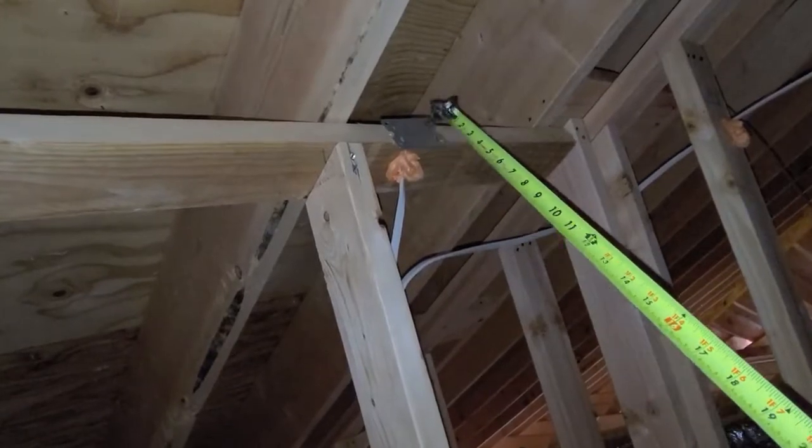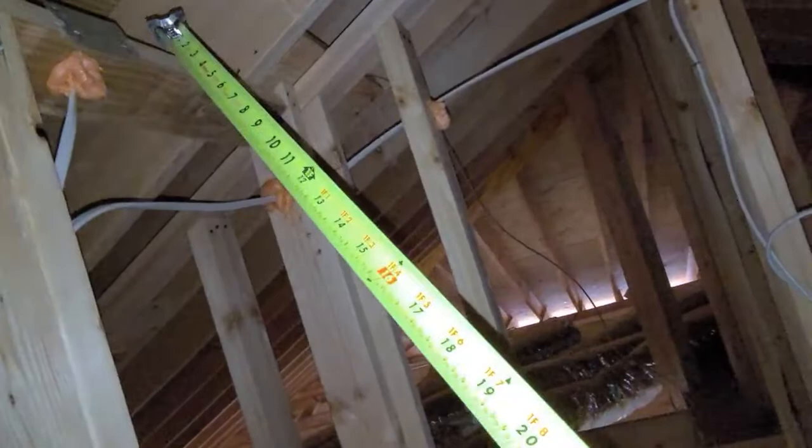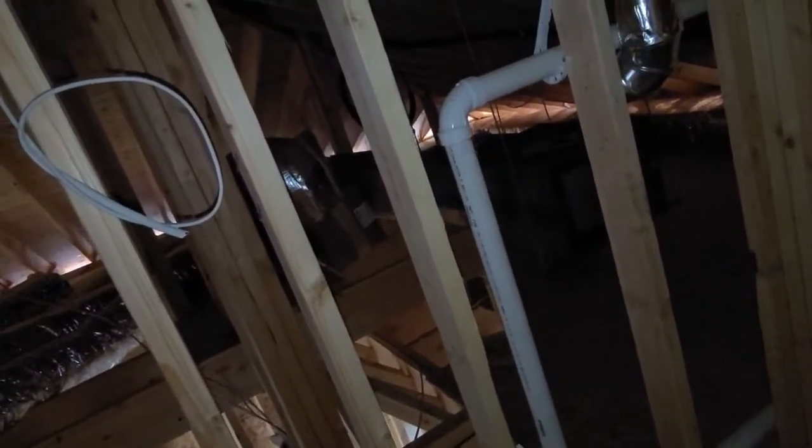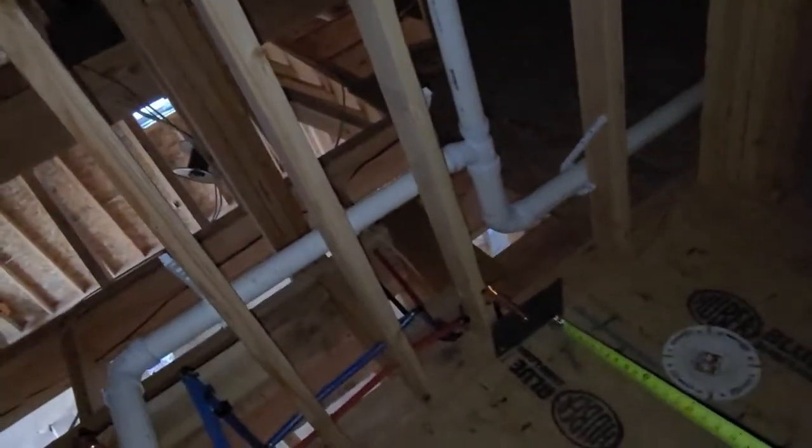For the framing, you'll be looking at this plate. After the electrician and the plumbing and all the guys make all the openings, you add the steel plate, because when they make the hole, they compromise the 2x4. So this is to add strength to the sill plate or to the opening.